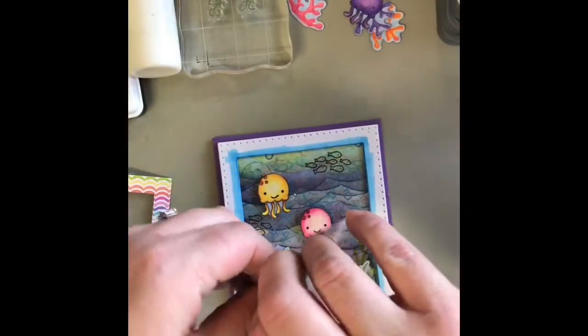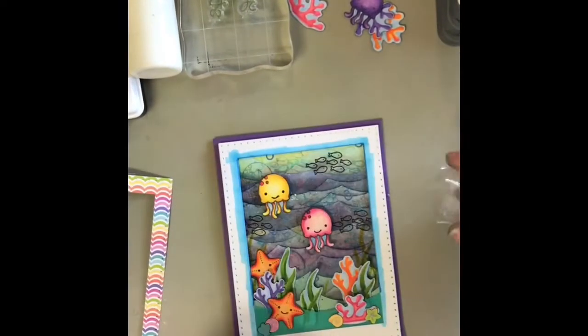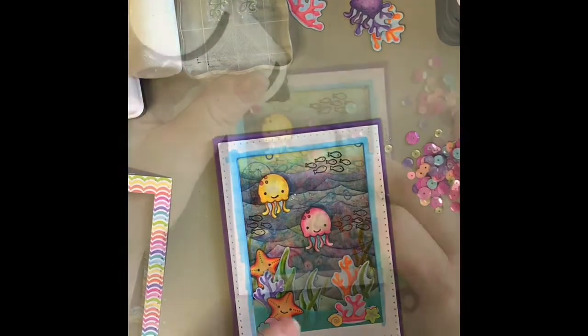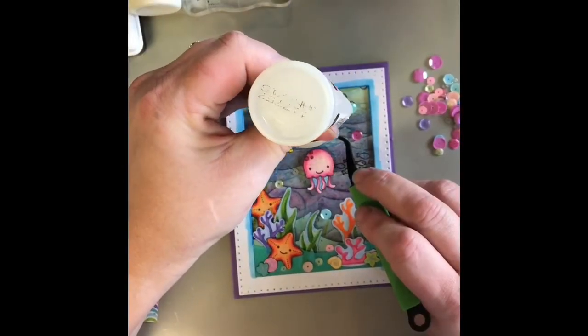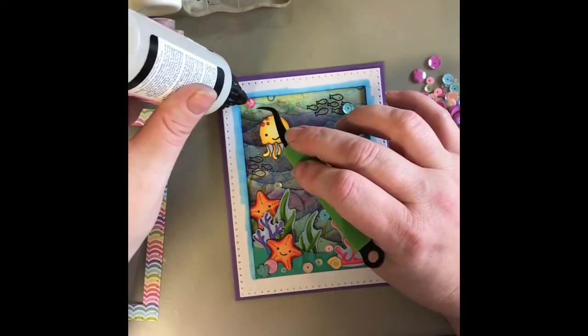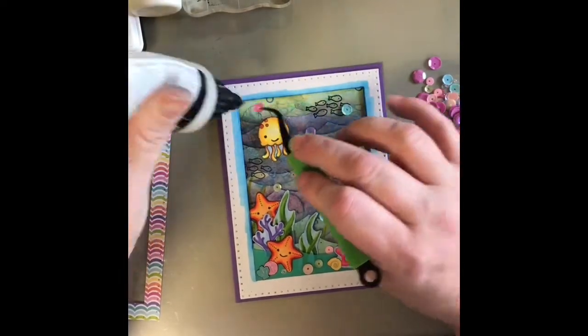Now it's time to start filling up the inside. So this is the sequins that came with the card kit. I'm going to dump them out next to my card right here, because when I do shaker cards, I like to glue some of the sequins actually on the back of the card. So when the card is setting up, they don't all go to the bottom. You still have some prettiness throughout the card.